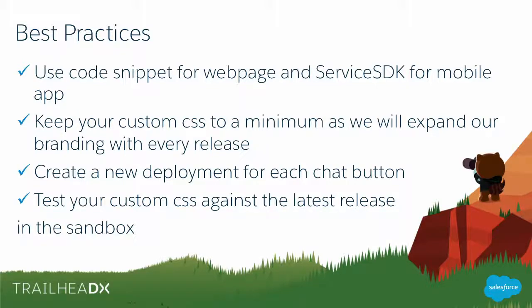And then a new deployment for each chat button. Typically how Live Agent is done is that on your home page, you want certain agents to talk to certain customers. But on your support page, you want different agents. On your sales page, you want different agents. So you definitely want a different embedded chat, an embedded code snippet. And because of that, we want you to create a different SnapIns deployment per page if you want to. If you have only one set of agents and they take all your calls, then just create one deployment and put it across your website. And then again, if you've written custom CSS, we would recommend you test that against a sandbox release.